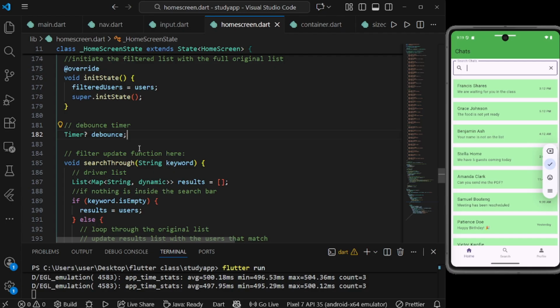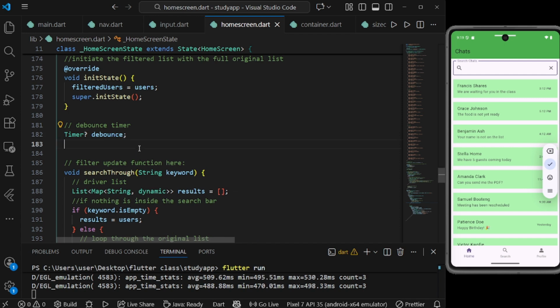Now, that's just a debounce variable, but we need to be able to put a function on top of it, right? So how are we going to call that function?